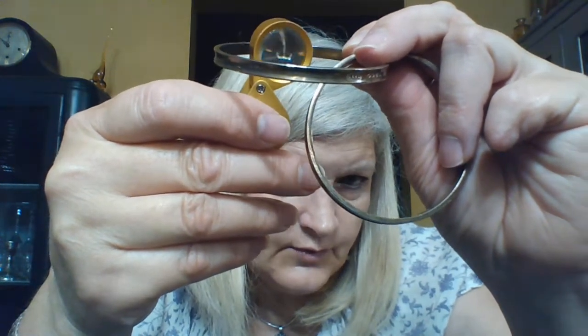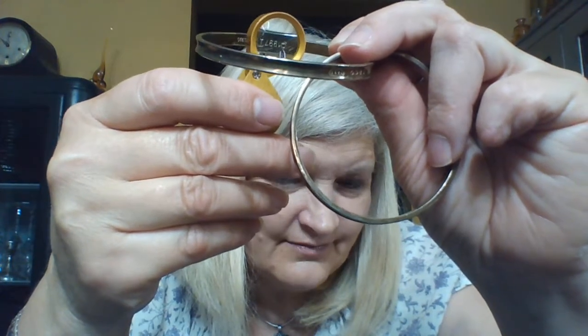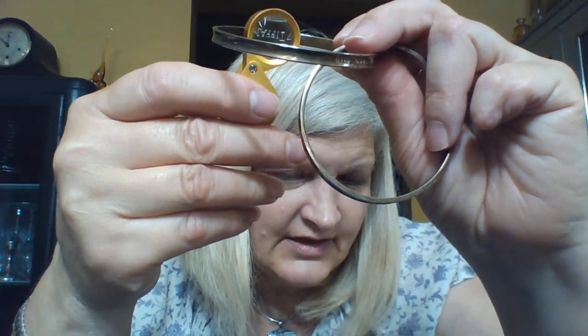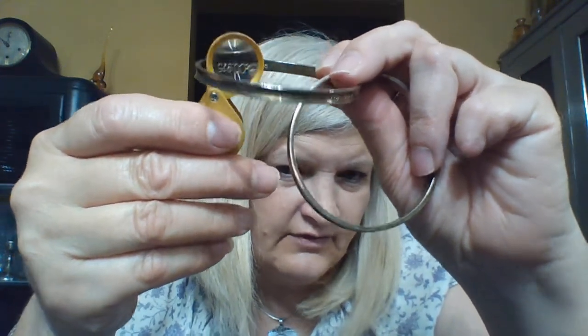925. I'm going backwards, Tiffany. Let's try that again. It's upside down. 1997 Tiffany and Co. and 925. And then it's marked on the outside and on the inside on both bracelets. So if that's really a Tiffany bracelet, that could be worth something just because it's Tiffany.